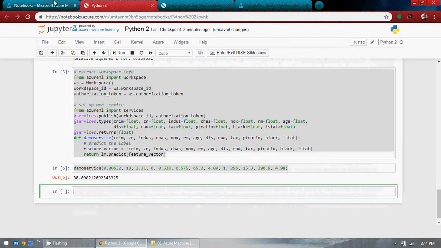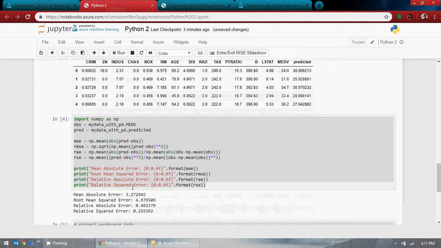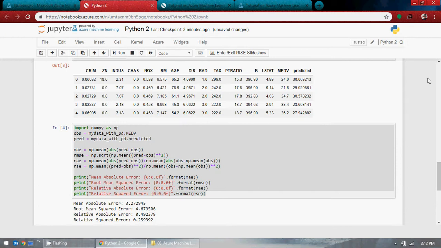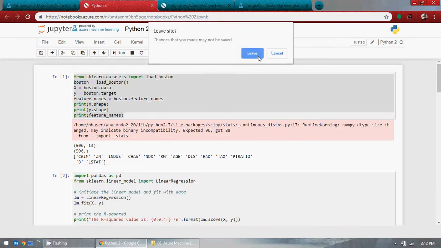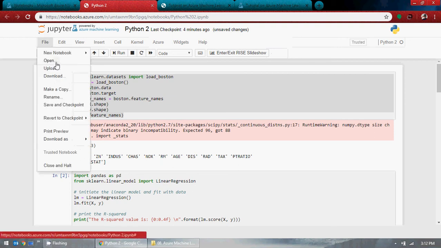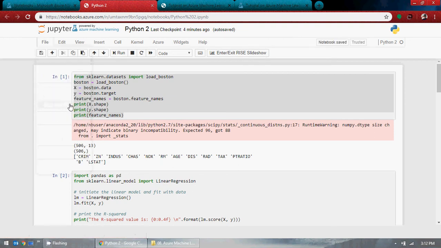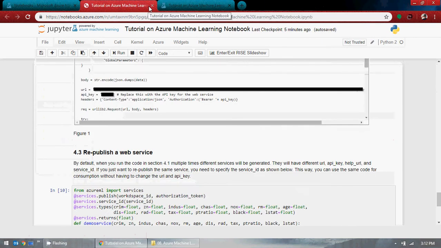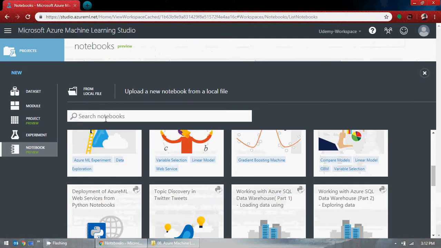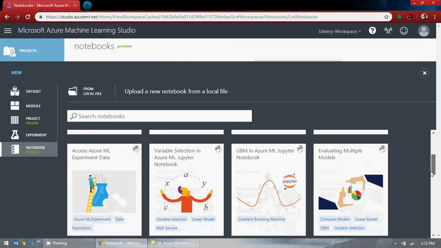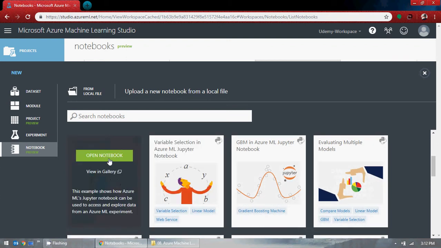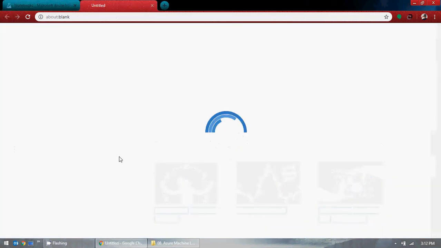So this is what the notebook is used for. We use Python 2 in this machine learning, okay, that's good to know. We'll save this and close this. Let's use some of the examples here and try to see if that works.